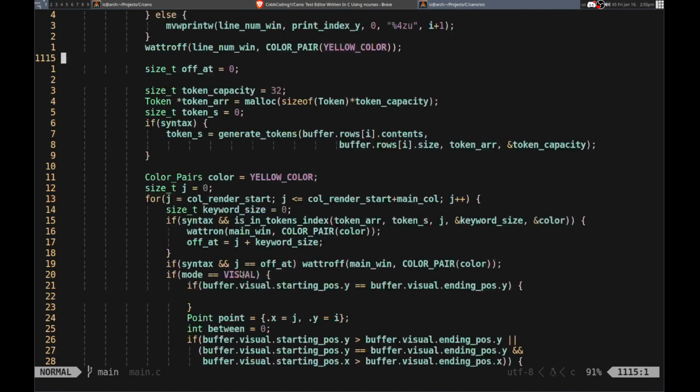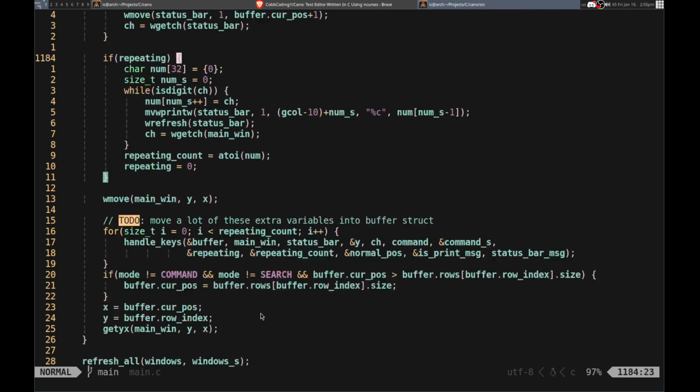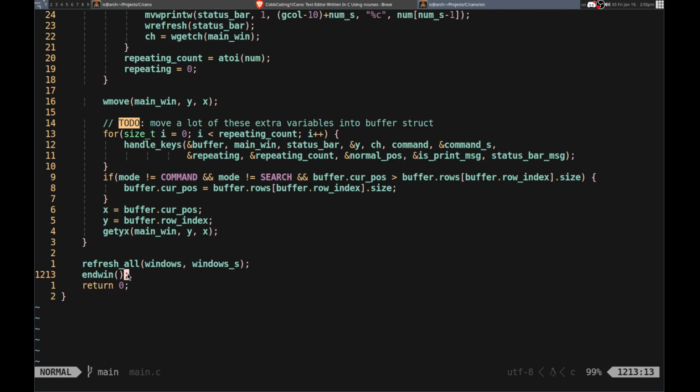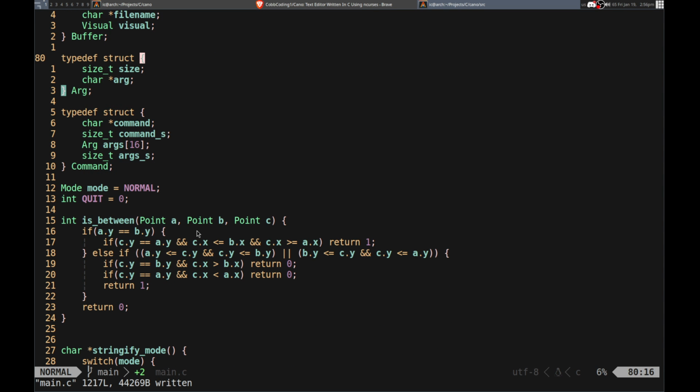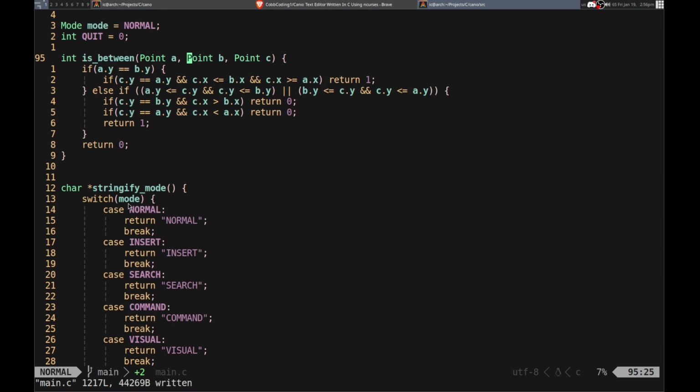The first thing I want to do, though, is actually implement free buffer. So just a function where we can free buffer and pass a pointer to the buffer. I think that is going to be important because we don't do that now. So it sort of is a memory leak, but it also frees at the end. But we're going to want to be doing that when we are putting it on the stack and then popping it off. We want to free it once we do that. So let's do that.